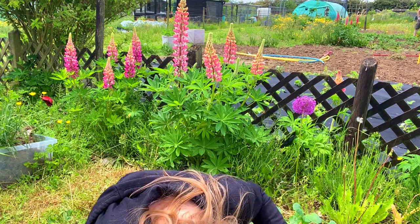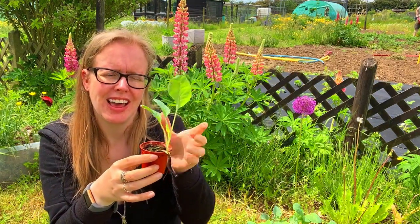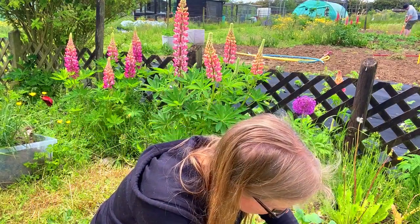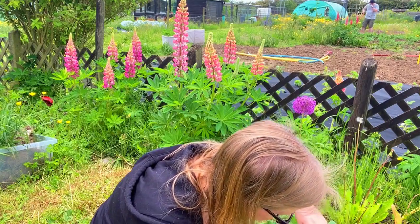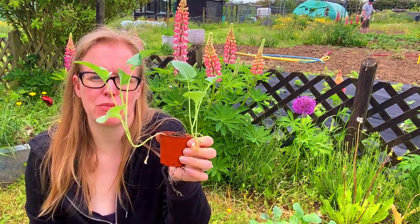Moving on to cauliflower, I've gone for all the year round this year. Again, they do look a bit small, they do look a bit behind, but I'm hoping they'll catch up once they get in the ground. And then last but not least, I have got, these are all tangled as well, my autumn calabrese broccoli.